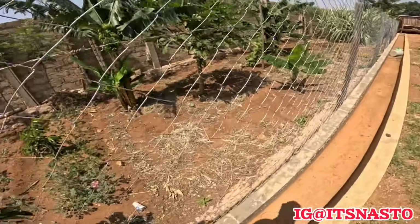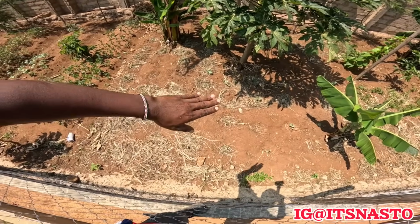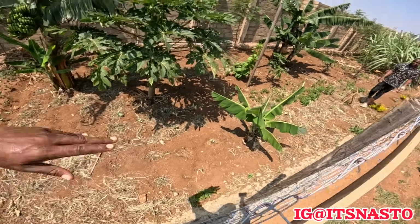We're also trying to do mulching over here because we had planted some kales. So we are preventing them from drying up.